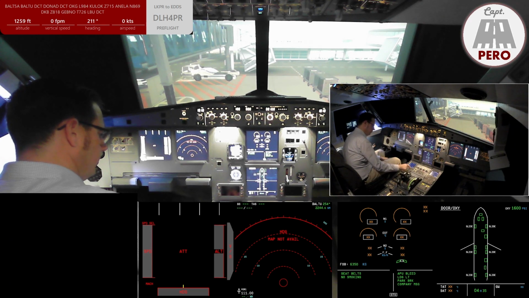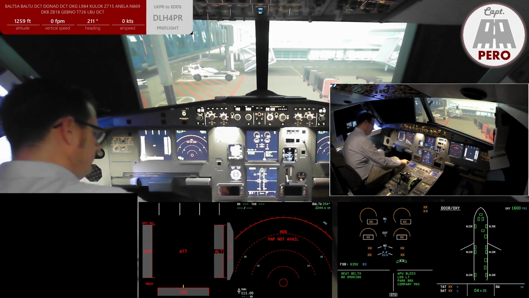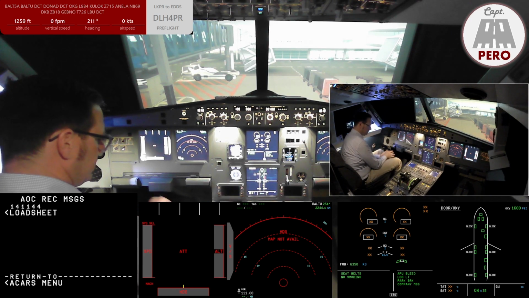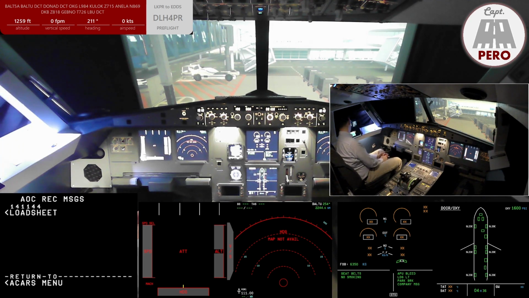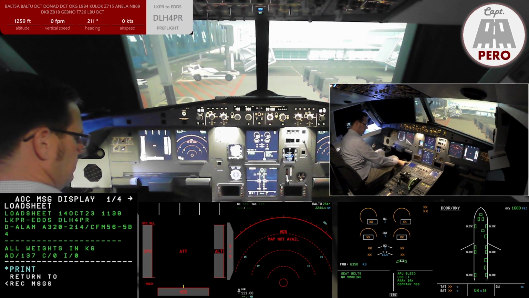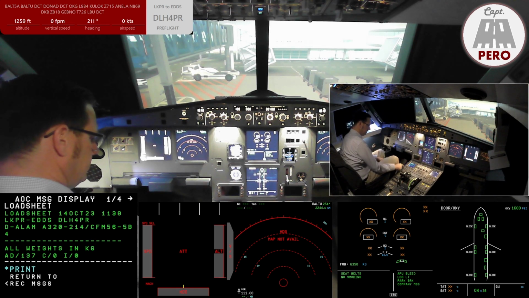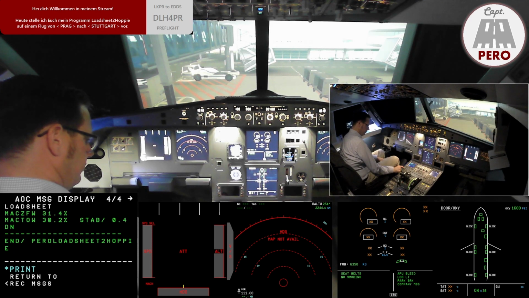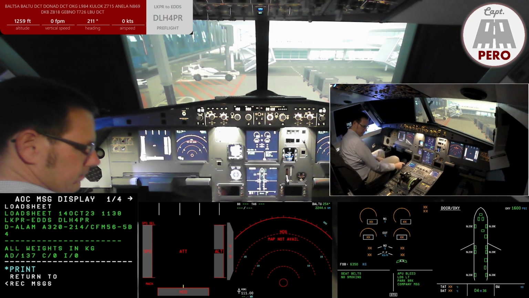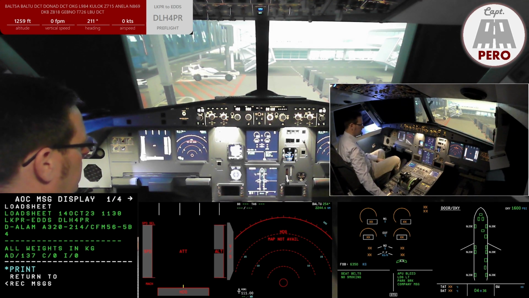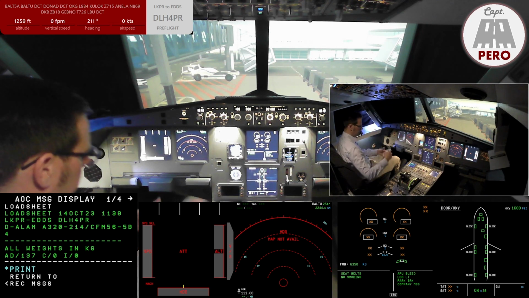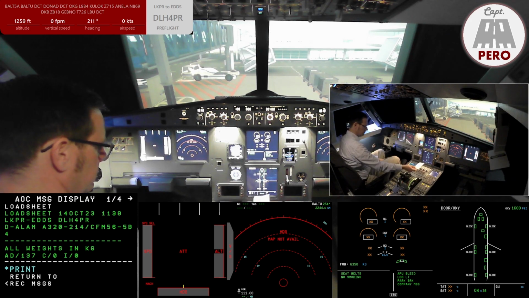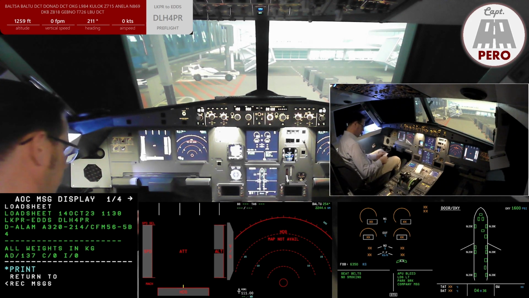And so I move over to messages. You can see I got a load sheet from within the Hoppie network based on my software, which has been sent to my system. That's the complete load sheet with all pages. What's important for me, I can just print it out in my cockpit. Now I have the load sheet here and can just check it. It looks like I pressed it twice.